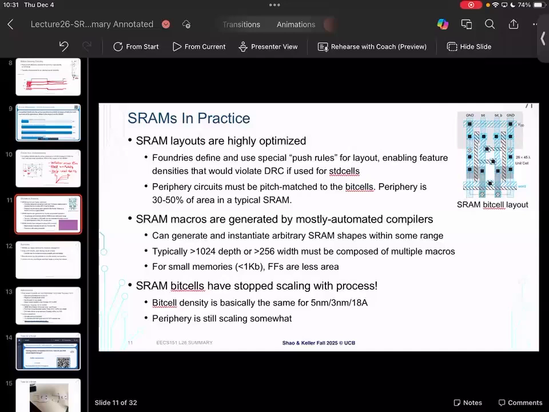This is because with everything else on the chip, they can play lots of tricks to squeeze it down and down, but the SRAM cells are already so squeezed that there are no more tricks they can play. They basically run out of games. These are the very smallest transistors that they can build. And for the last 5 years or so, they haven't gotten any smaller, and there are no obvious prospects for them to get much smaller in the future. The overall SRAM macro is still scaling because they can squeeze and play tricks with the periphery, but the bit cells themselves are stuck.